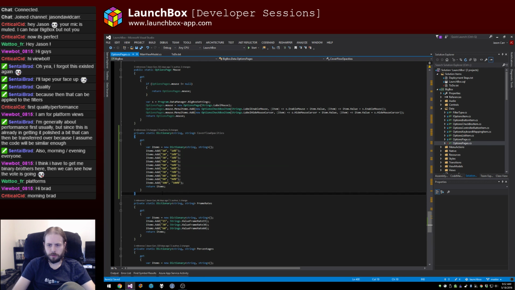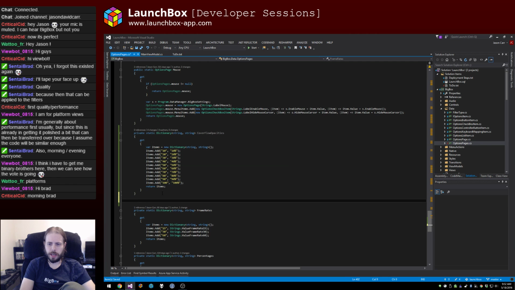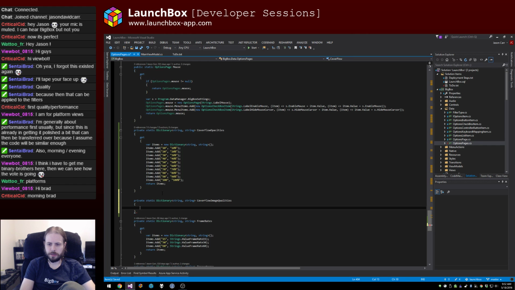And then we need options, cover flow image qualities.